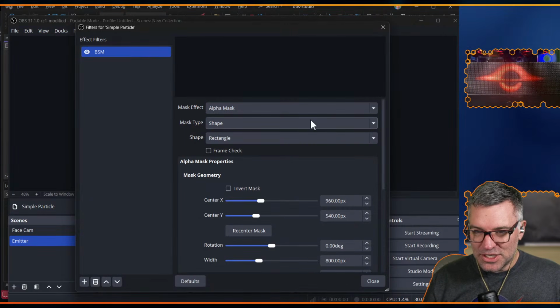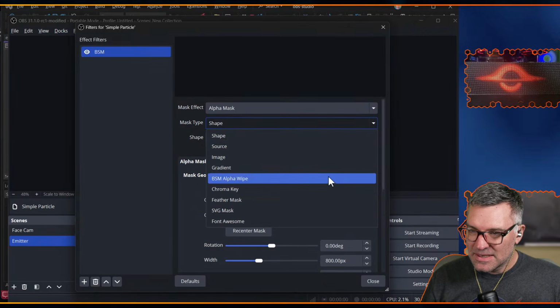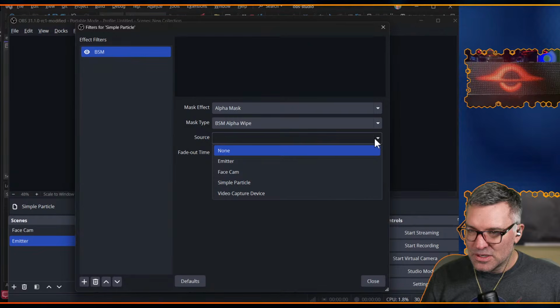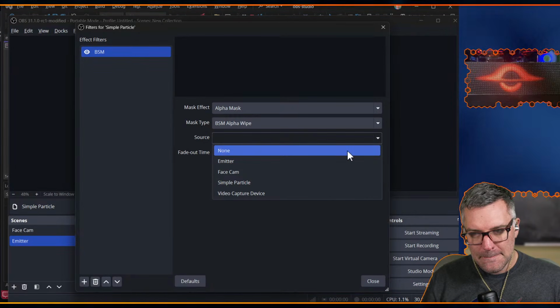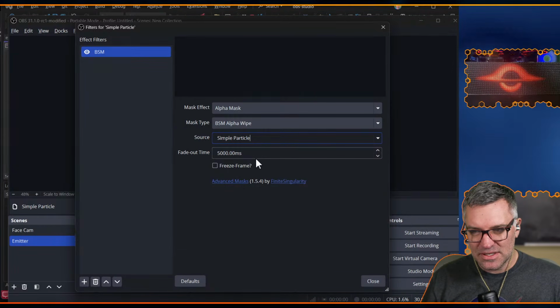Boom So Much alpha mask. Let's see. Alpha mask, BSM alpha wipe. Source. Do we just use the self source?